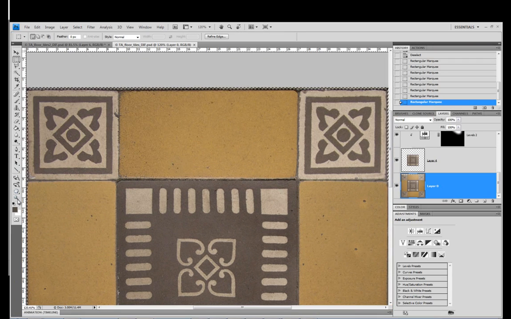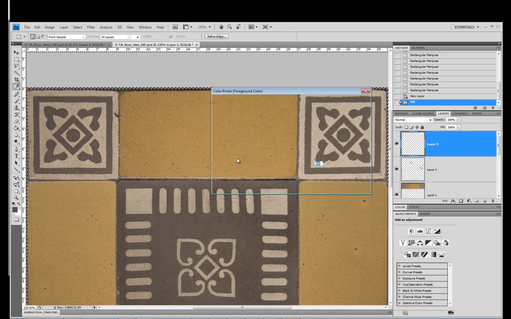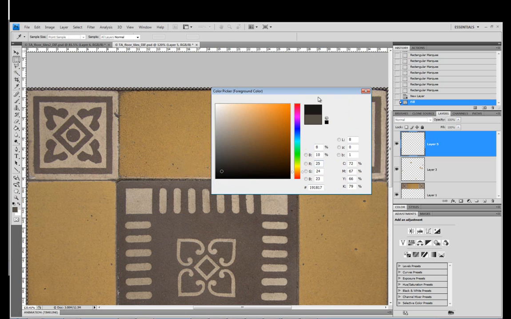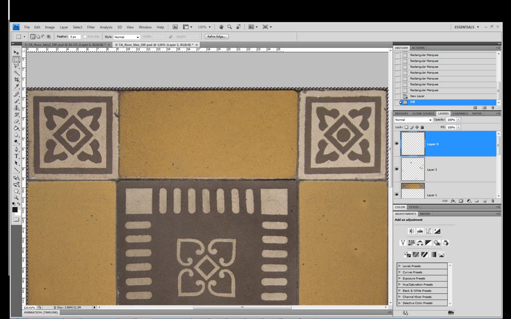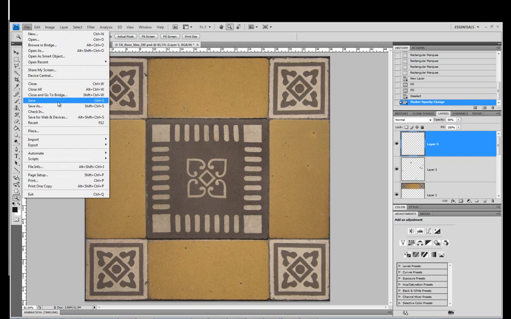Like so. And then what we're going to do is we're going to drop in another layer at the top, and using Alt and Delete, we're just going to fill in that border with this dark grey. Let's make it a bit dark actually. So Alt and Delete, and that will fill that in. Then I'm going to go to my, well actually just leave that as it is for now. We'll reduce the opacity a bit, so down to about 50%. We'll try saving that out.